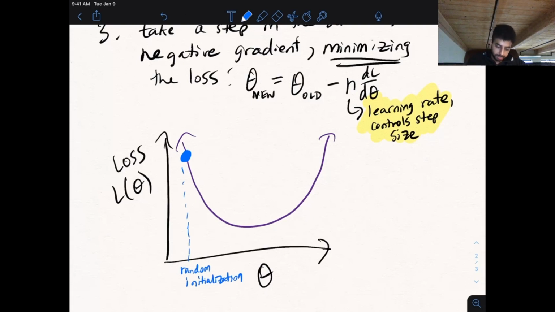So now I'm going to compute the gradient, right? And so I compute the gradient at this point. It's this line here, this tangent line, and I decide to go in this direction, right? The direction of steepest descent. So maybe I take a step in this direction, and I end up over here with my next, when I use this update function. So this one was theta 0, our random initialization. This one is theta 1 after one step. And this direction here was given to us by dL/d theta 0.